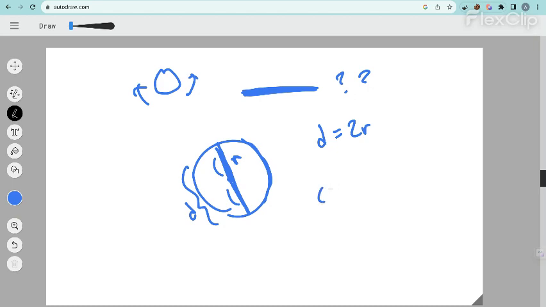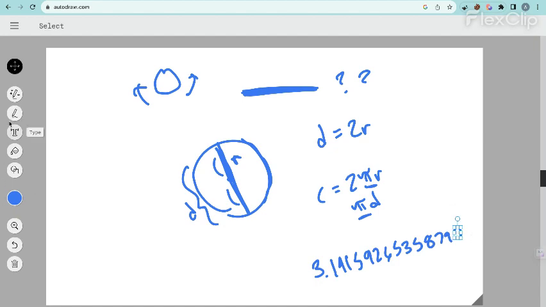The circumference of a circle is calculated by this equation. It is C equals 2 pi r or pi d, because 2r is the same as d. If you don't know, pi is just a constant that we use for circles, and it's a very long number. But let's see how many digits I know. It's 3.14159265358979, and then you just keep going. The only digits you really need to know are 3.14. You can make a calculation using 3.14. And basically pi will always be a constant no matter where it is used in the equation.